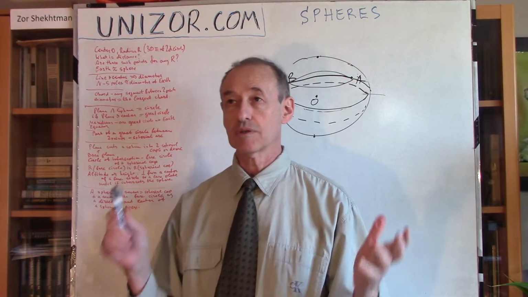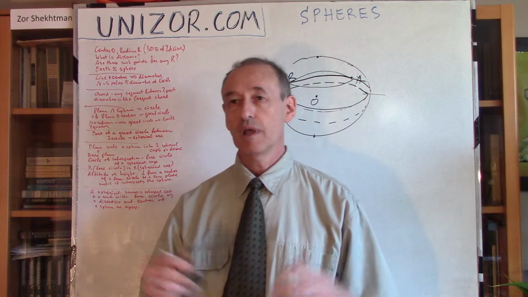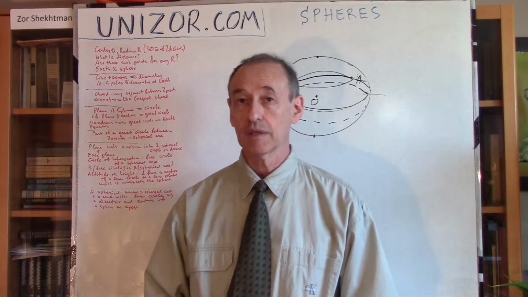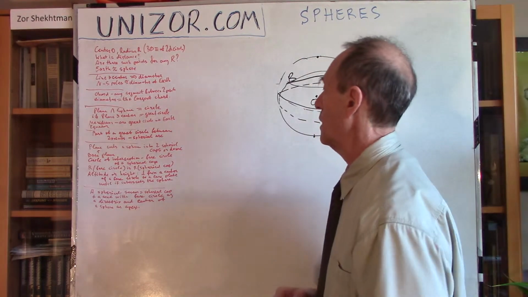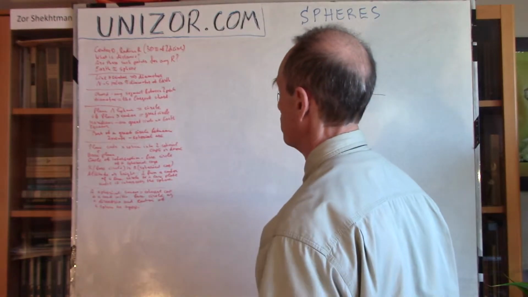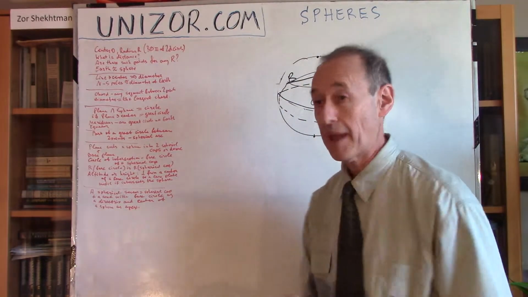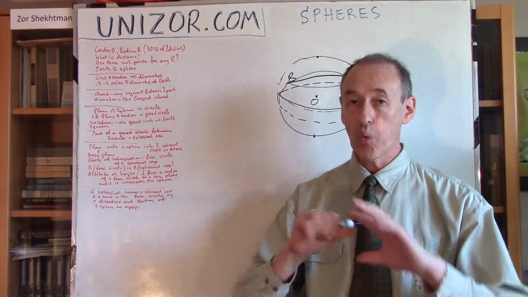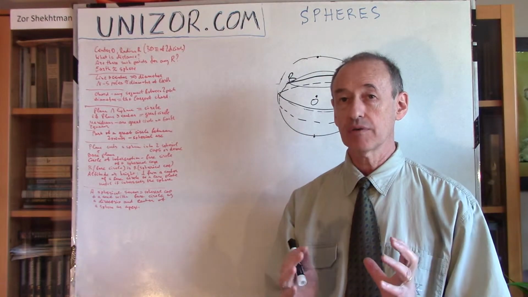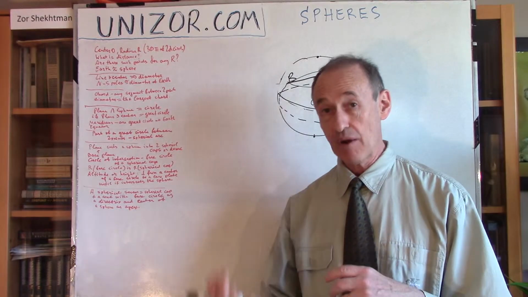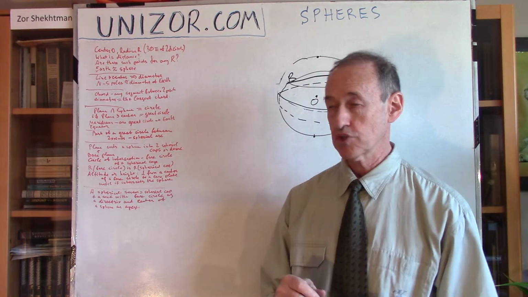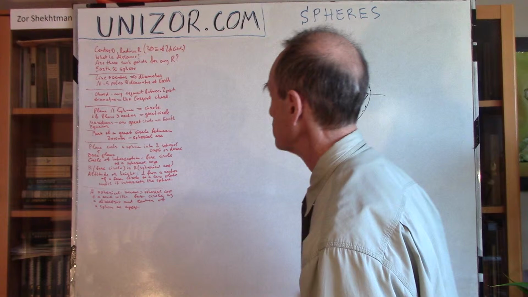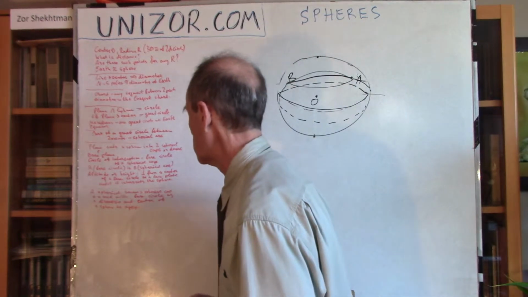So great circles are not something which we just imagine. It's a very real thing and used very much. All right, so that's the great circle. And by the way, this is a good measure of a distance between A and B if you measure within the surface of a sphere. It's a spherical geometry, if you wish, but we'll talk about this later on. Okay, what else is interesting?